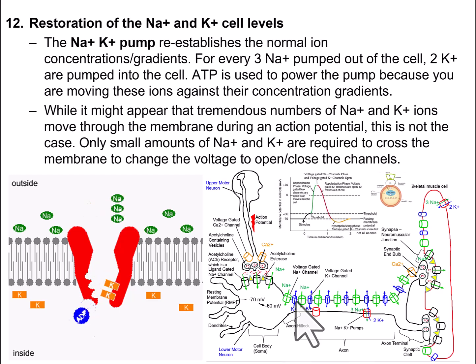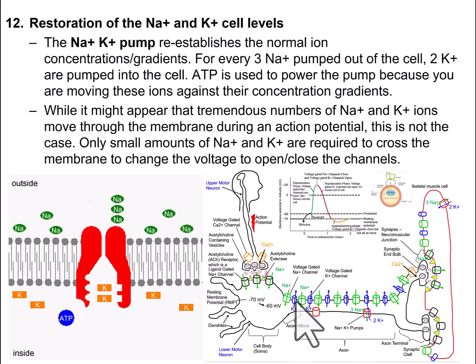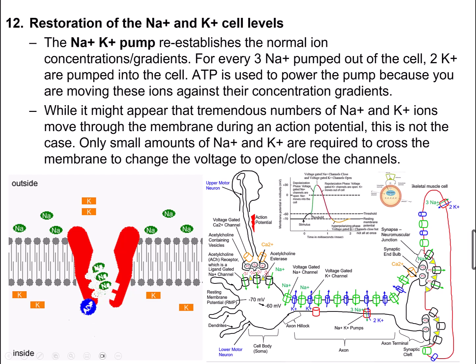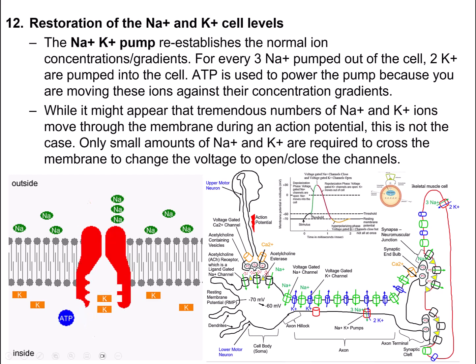For every 3 sodiums pumped out of the cell, 2 potassiums are pumped into the cell, and ATP is used to generate that. And we'd gone over the details of this earlier on, but you want to make sure you realize you have these sodium-potassium pumps all over the neurons, all over the muscle cells. In fact, every cell has sodium-potassium pumps. Even though not every cell is going to send action potentials, every cell uses this concentration gradient in its normal function. So the sodium-potassium pumps are absolutely essential for normal function of the cell. And it uses a lot of ATP, or adenosine triphosphate.